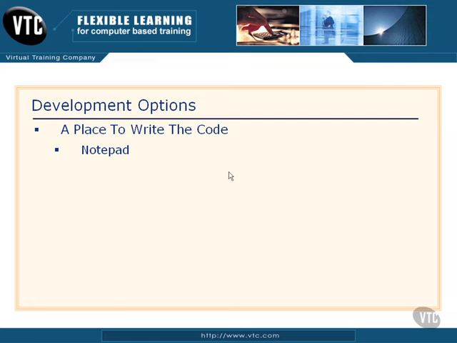It can go as simple as using Notepad on the Windows platform. Just open Notepad, start writing C++ code, or if you're on the Apple Mac platform, you can open TextEdit and just start writing code. Now the obvious drawback here is you don't get any help. You'll have to know the code that you're writing. You have to write it correctly. Nobody's going to check your errors or anything, and so you're kind of on your own. But you can do that. You can just write in Notepad.